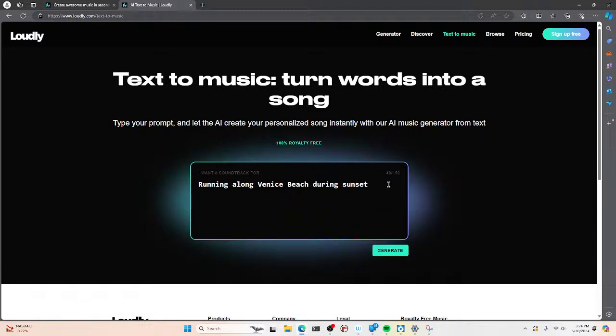Okay, I'm going to type in, let's see, distorted rolling bass with a post punk type of synthesizer.